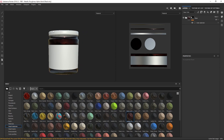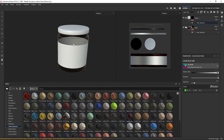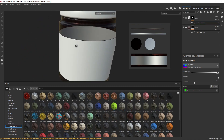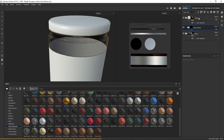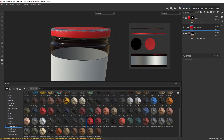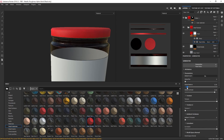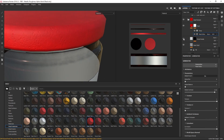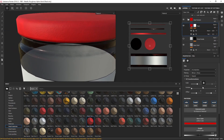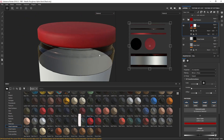Let's take a look at the jar lid. I'll create a folder — drag it out of the other one — create a mask with color selection, and select the green. We could almost leave it as it is, which is why it looks quite good for a lid, but a jam jar lid is going to be a similar color to the content. Let's put 'Steel Painted' in there — that looks pretty good so far. But we want to get rid of the edge wear, so let's drill down to the mask underneath and change the global balance so there's no edge wear. Let's also get rid of some of these metal details, and let's change the paint color to a darker color. There we have our jar lid.